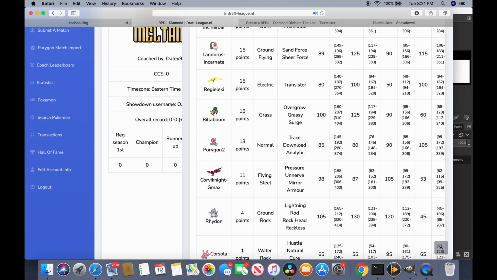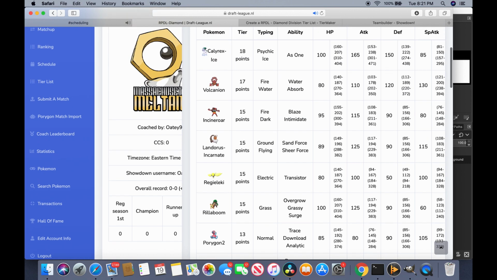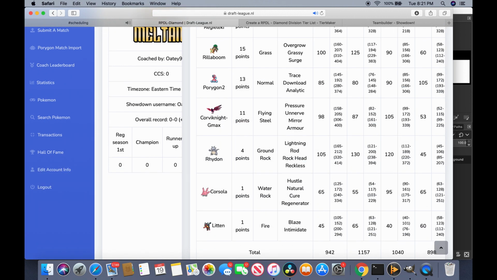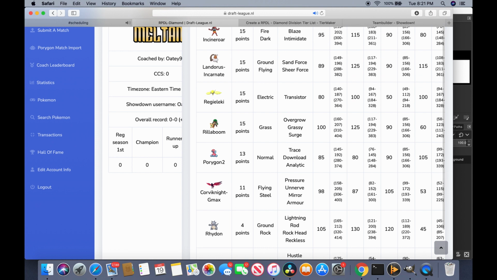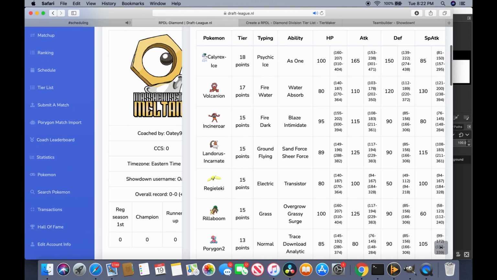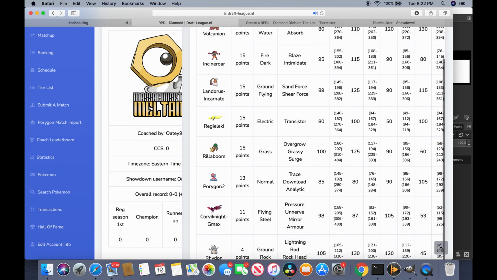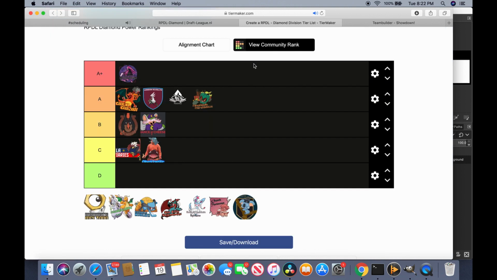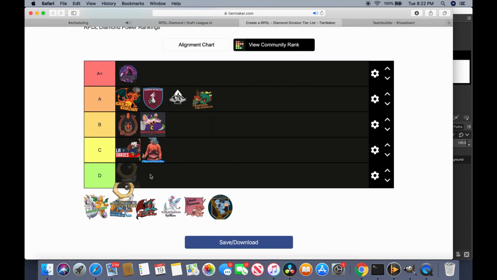Rhydon is okay. Rhydon can do things. The only thing is he doesn't have great coverage. He has fire, water, grass coverage, ice, electric. Against the right team, he won't be able to hit super effective on anything. But he has such strong stuff. He is now the bottom of the A tier. I'm sorry, you don't get A+. There's only one A+ so far. So let's look at Rebellion.